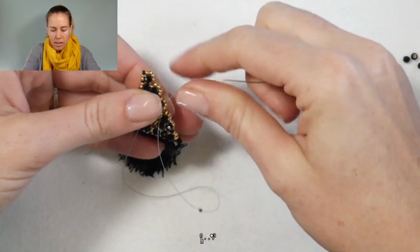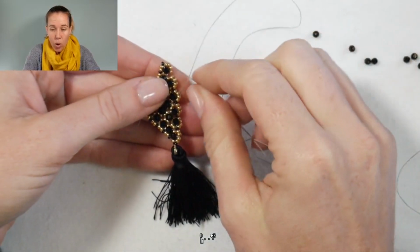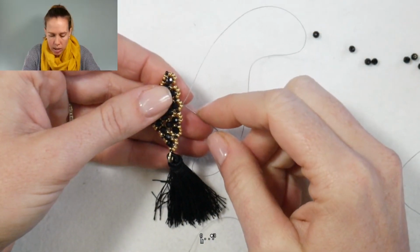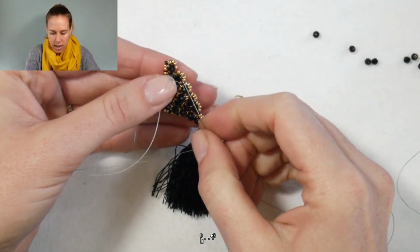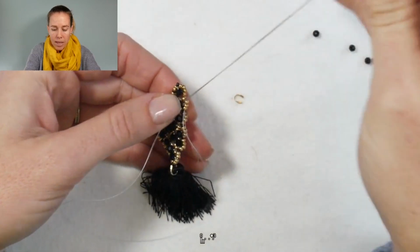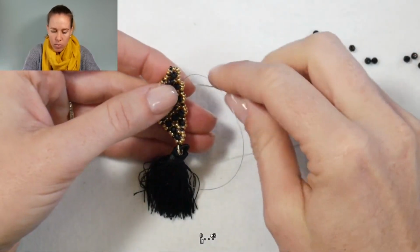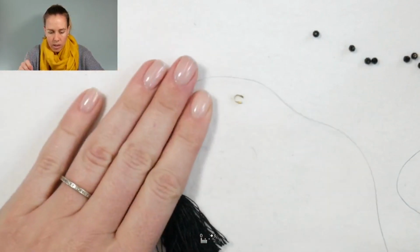So you're always going basically through 4 on this edge. As we get to the outer edge, after we add the wire guard to the top, you're going to see that we add a 15 after every 2 beads along the sides of the unit. Because we are going through all 4 beads, that's how we're getting that scalloped rather than rounded look. And that's exactly what I wanted for this necklace.